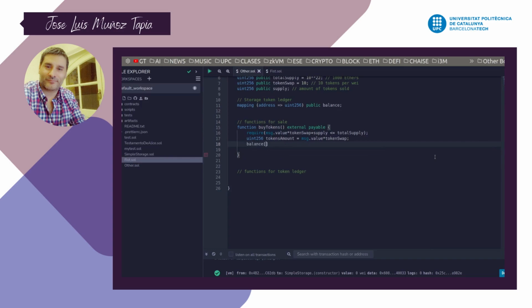I increase the balance of the account sending the transaction. I say that this is equal to, or you can do plus equal, or let's do it equal. I say that the balance of this is the previous balance plus this token amount that I am sending now.